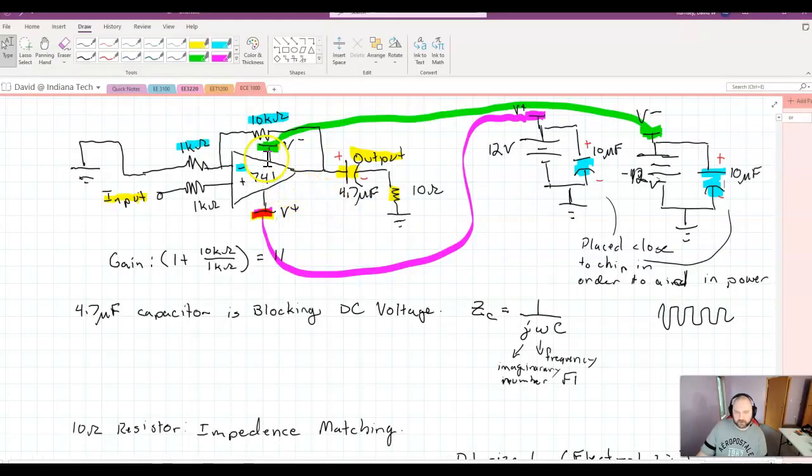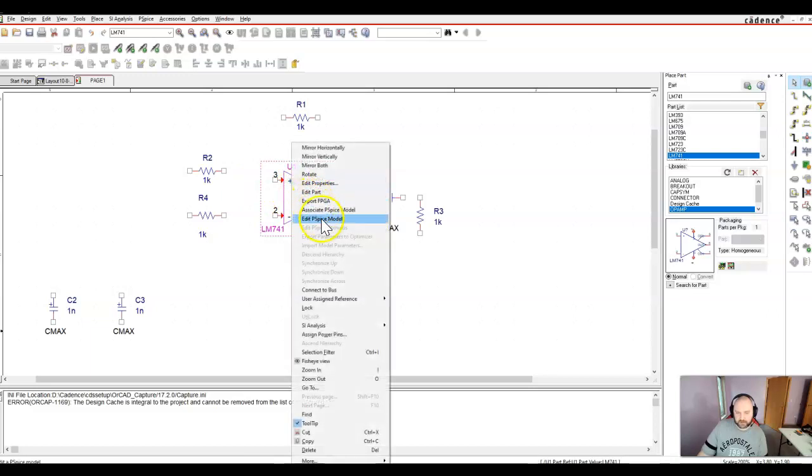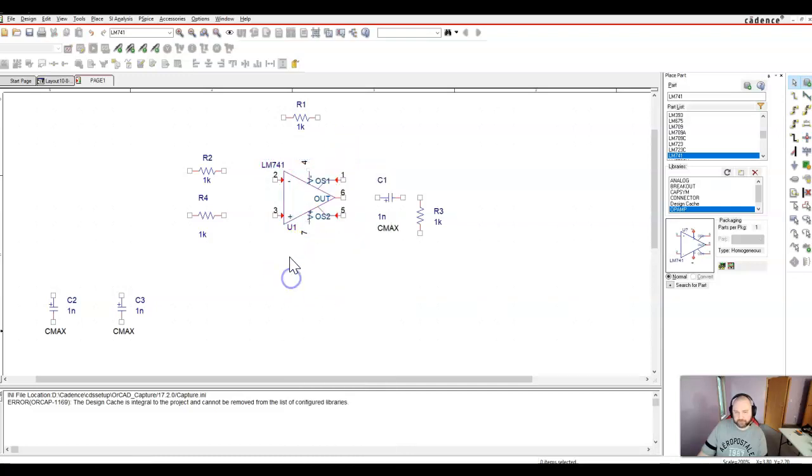And then look at my diagram here where the plus and the negative is. So I want to flip this. So I'm going to select this component, and then I'm going to mirror this vertically. Okay.